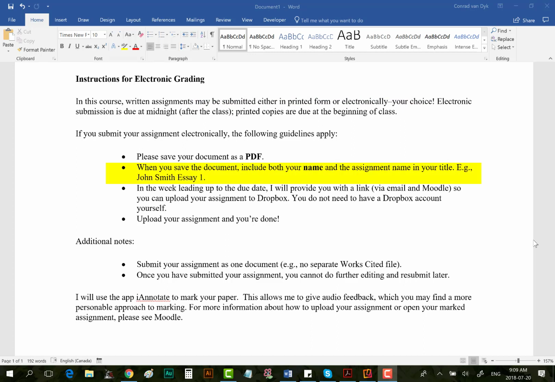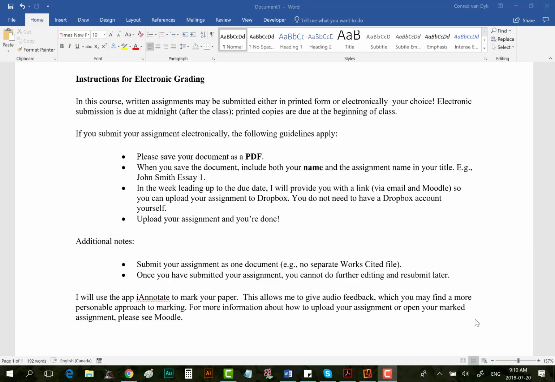The second thing is that students should provide a proper file name so that you can clearly identify the file. And the last is that it would be great if they can upload it as a PDF. If it's a Word document, you can easily change it into a PDF within iAnnotate, but I think it's easiest, obviously, if the student starts off the right way. So those are the instructions, first of all, for electronic grading.